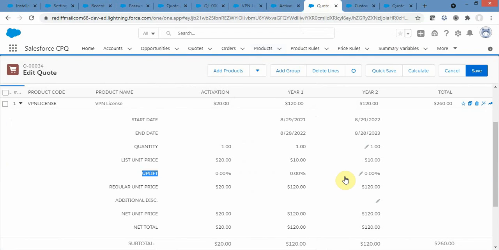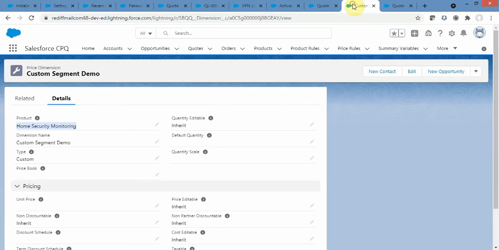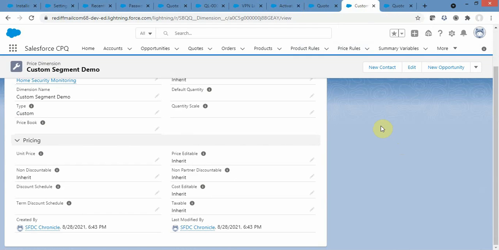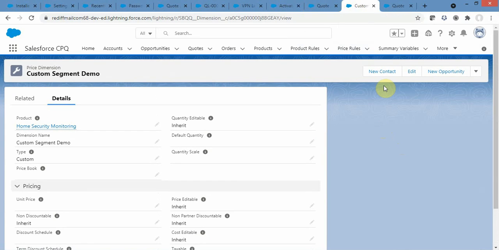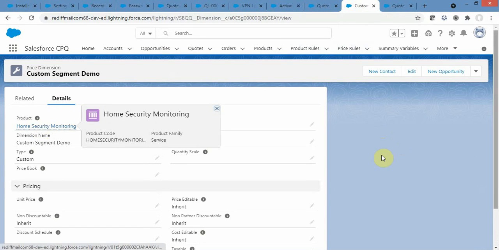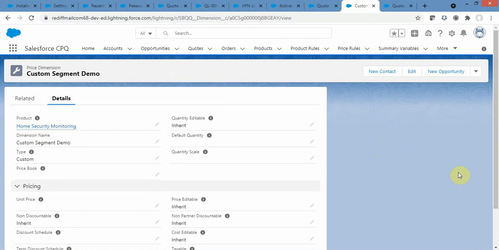Now let's move on to how to set it up as a custom one. This is yearly, but you want the custom segmentation. How to do that? For custom segmentation, I have a product called home security monitoring, and that is set as a subscription product.